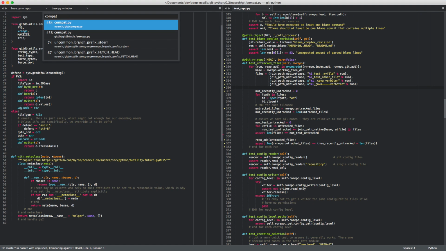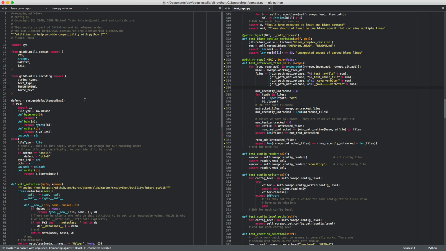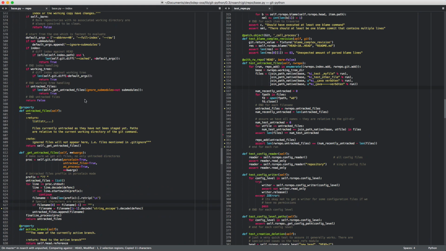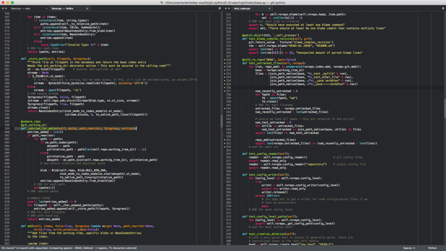Then the Unicode type. So we can kind of test for this. We could say, well, if it's Unicode, then we will encode it to get bytes. We could do that. And I think that's as far as our utilities go here. Git db utils encoding string types, text type. Force bytes. Force bytes is, I think, what we could do here. This does all the testing for us. And it's just worth a test, actually. I have no idea if that will do it.